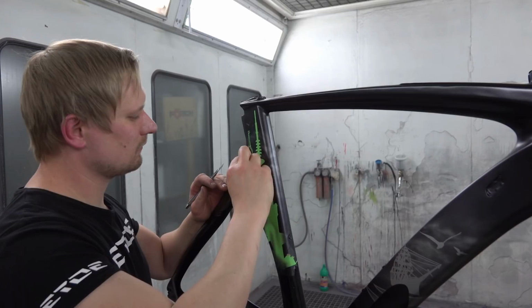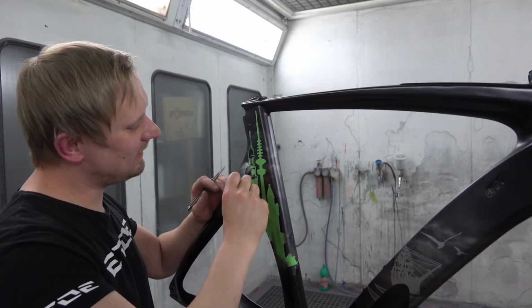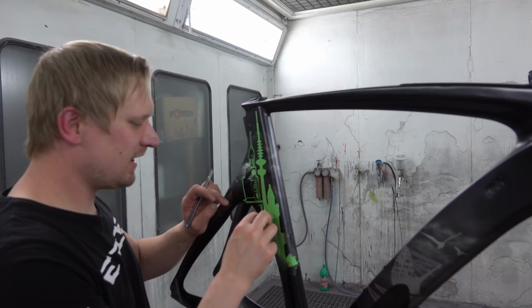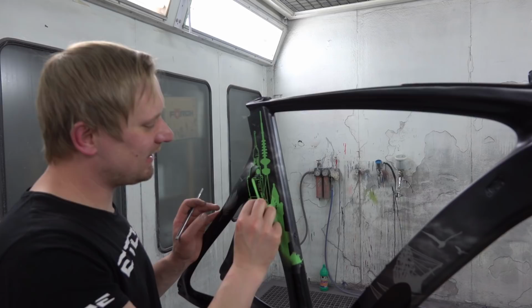The outline is sprayed and I can demask all the buildings. I have to do the same with the anchor and the logo sign on the down tube. And when all these areas are green outlined, I can apply a first layer of clear coat.